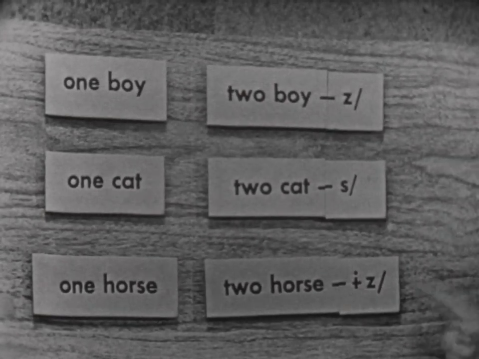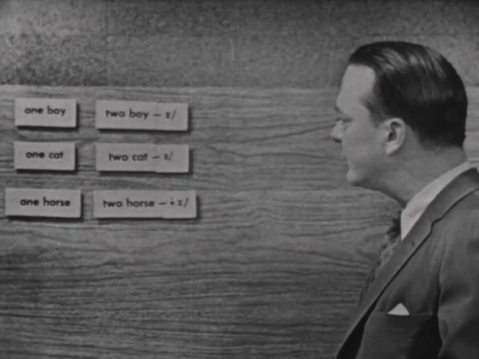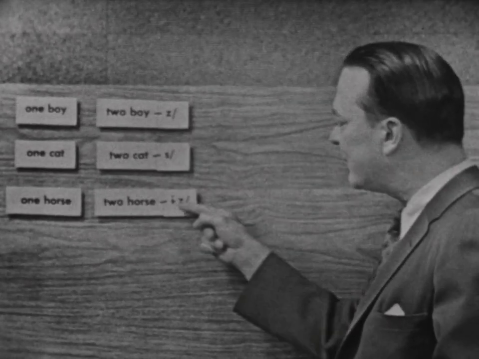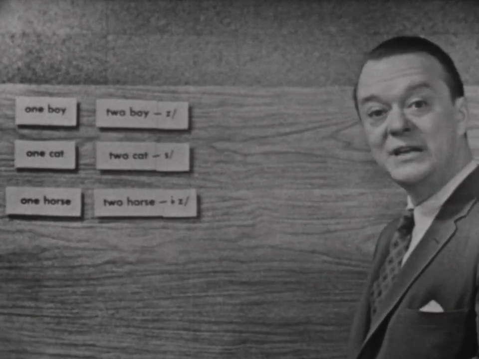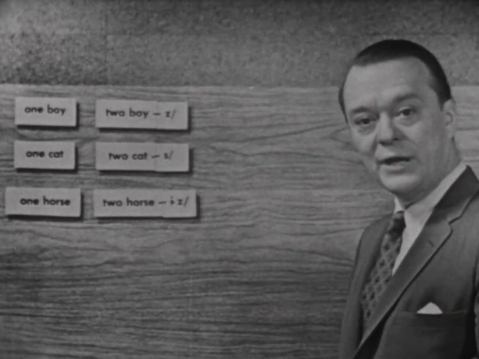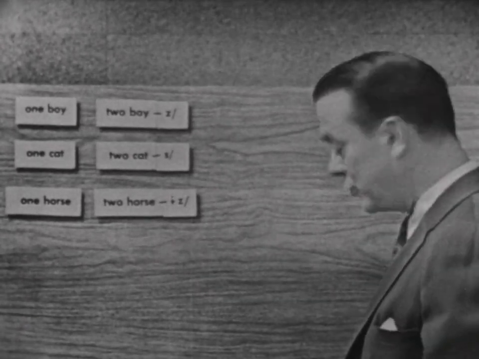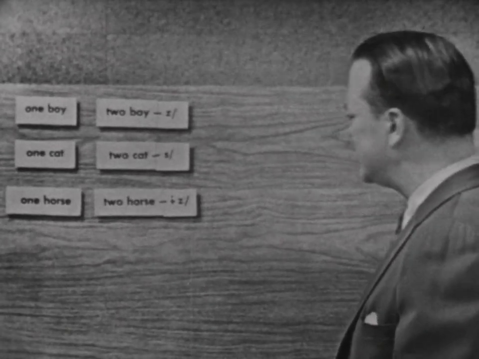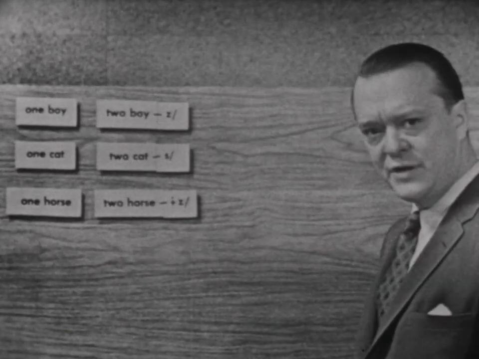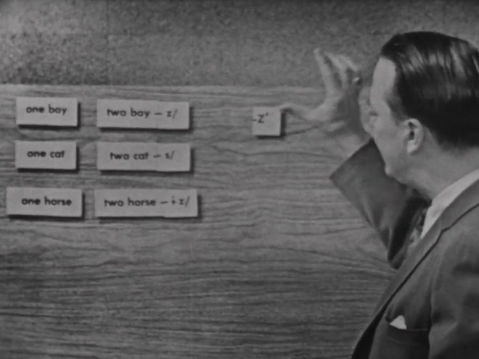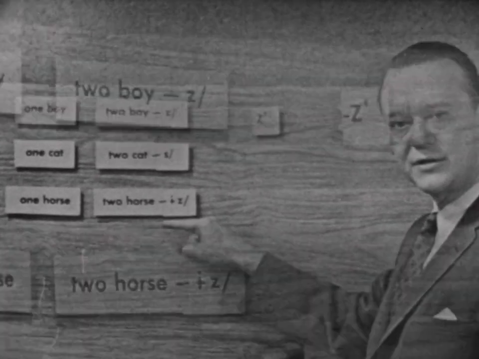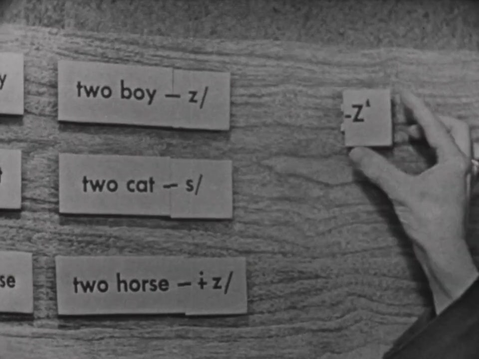In other words, each time I put two in front of these three different words, I get a different occurrence out here. But actually, each one of these tells me I'm talking about more than one. It fits into the frame with two. Now, what the linguist does is to say that the recurrence of these particular noises, these phonemes, can be gathered together into a class. And the class he calls Z1.